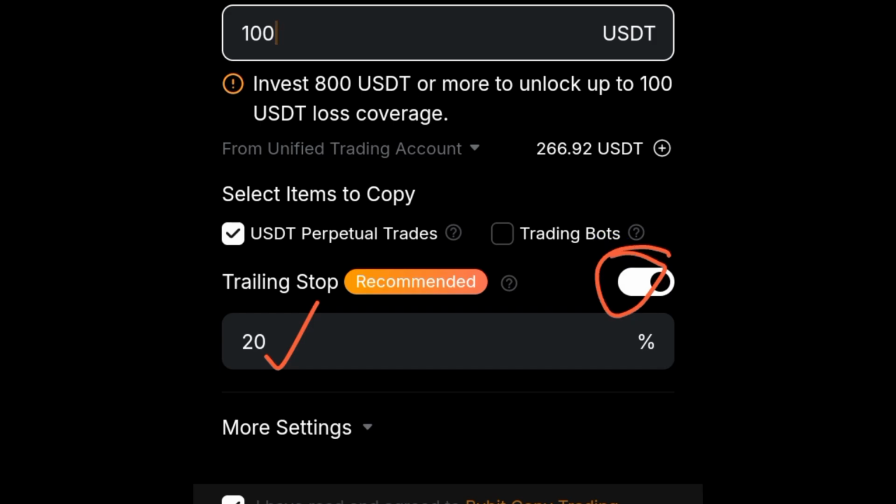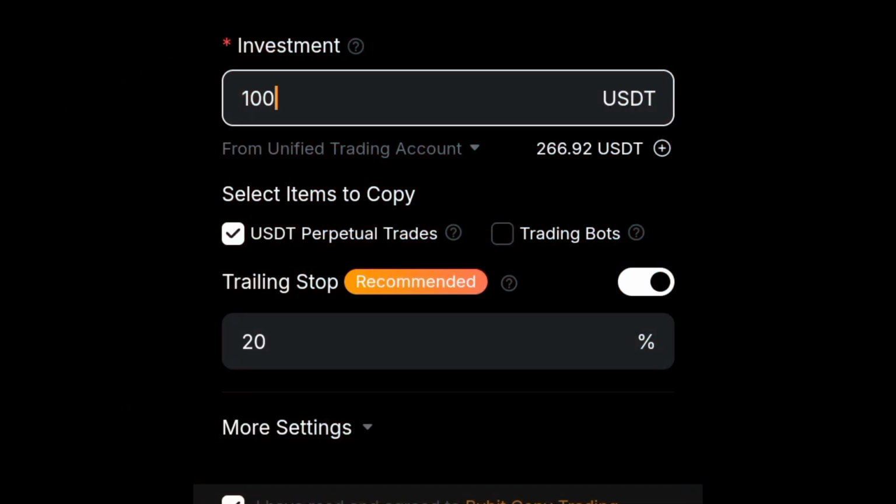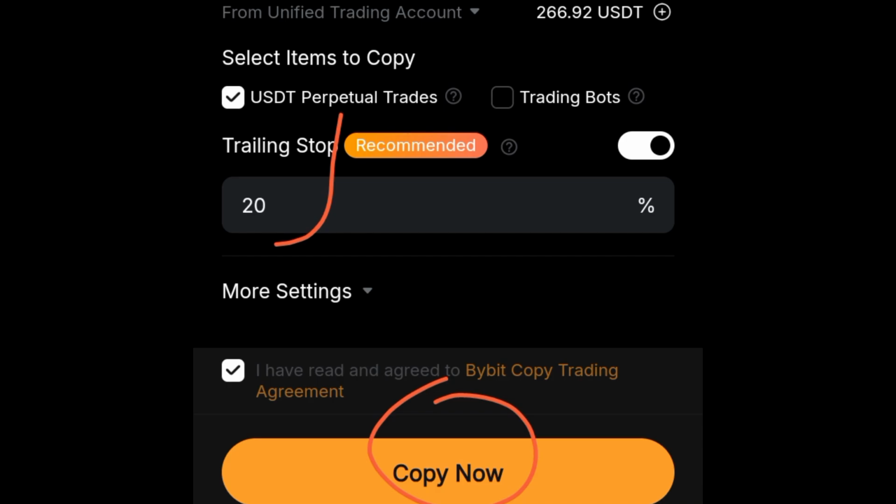If you want to trail the market, even when the trader closes his or her trade, your own will still be running until the condition for the trailing stop is met, right? Your trade will continue to run in profit. And then if the market retraces by 20%, according to whatever you set up here as a trailing stop, you'll be out of that trade. Now, the next thing you want to do is click on the copy now option. Once you've added the amount you want to copy this trader with and you set your trailing stop, click on the copy now option, and automatically you start copying every trade that this trader takes going forward.